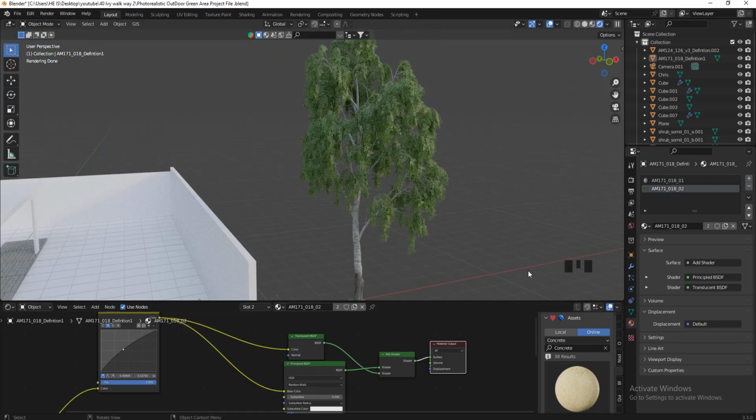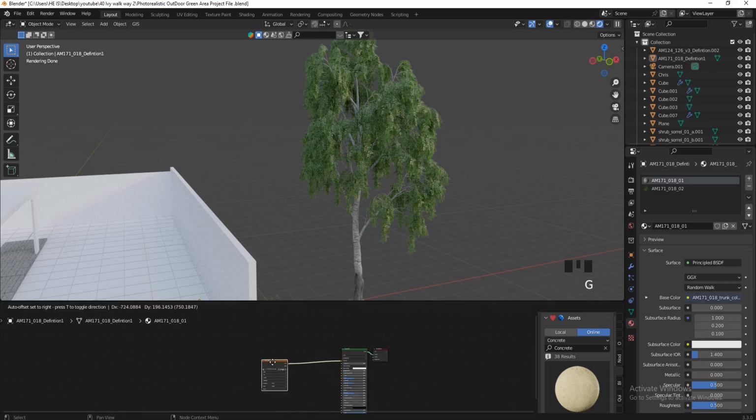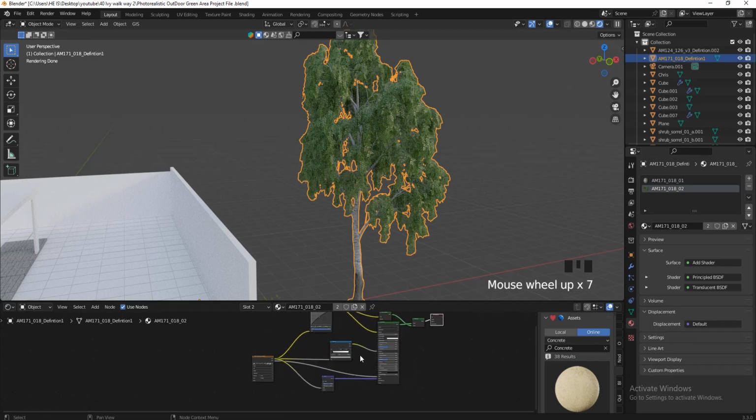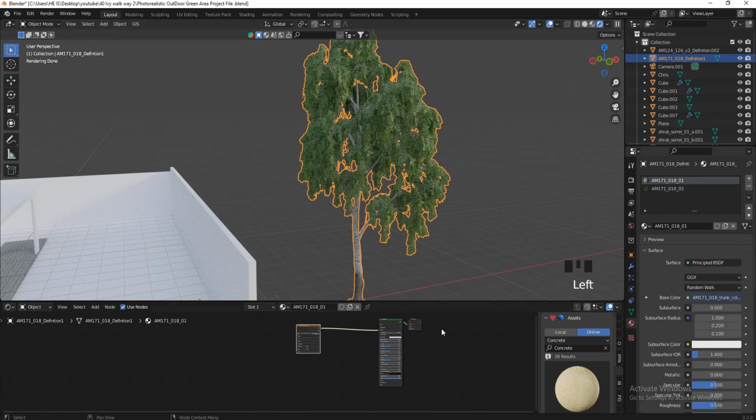And the next thing that we have to do is we have to also adjust the trunk. So for the trunk, the only thing that's going to be different from the leaf is it's not going to have any transparency or translucency, I mean. So I'm going to copy the roughness map and the bump. So I'm going to press Ctrl C to copy it, and then press Ctrl V to paste it.